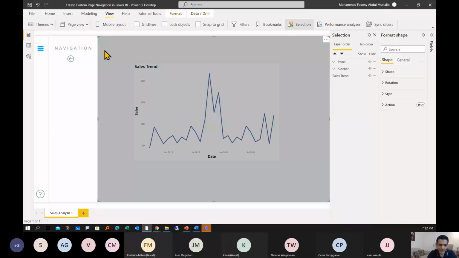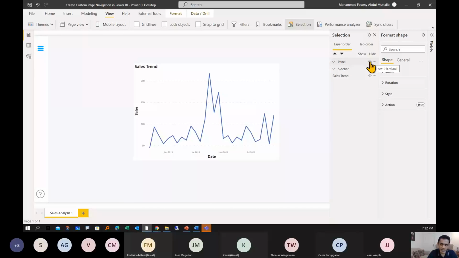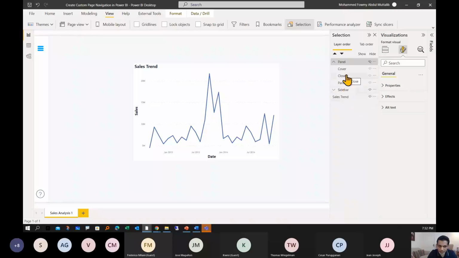Let's see what's next. The next step is to change the toggle status of this visibility. We need to create bookmarks. Now that I have created panels, it's easy for me to add bookmarks on the grouping. One tip I can give you is never create bookmarks on individual objects, right? It's better you group them and create the bookmark on the group, so that whenever you add objects, let's say within this panel, if you want to add another button over here, you can just drag and drop inside this. You don't have to adjust your bookmark. That takes care of it.